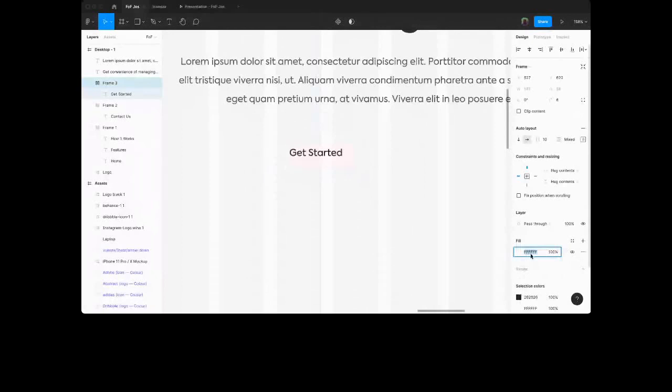Then the text, I can make use of FFF. Yeah, this is fine. Bring it, yeah, a little. Then we have another button that says watch demo. So I don't want it to be the same kind of button. So I'm just going to make it a link, a text link. So this would be watch demo and without fill.